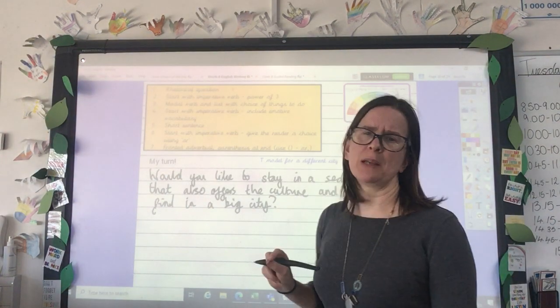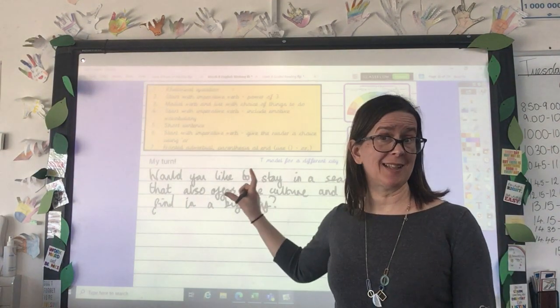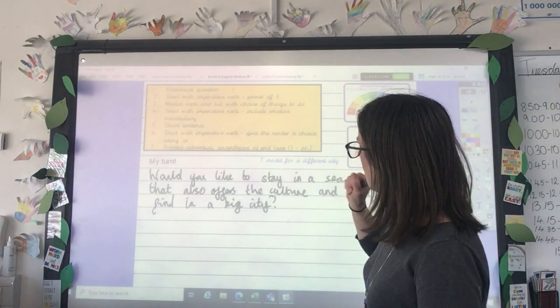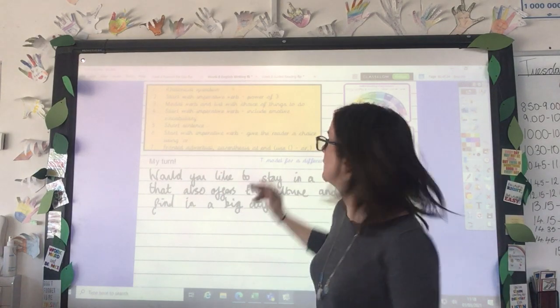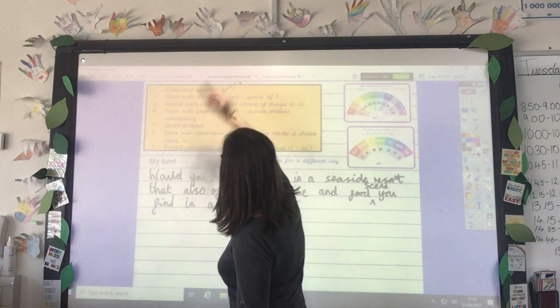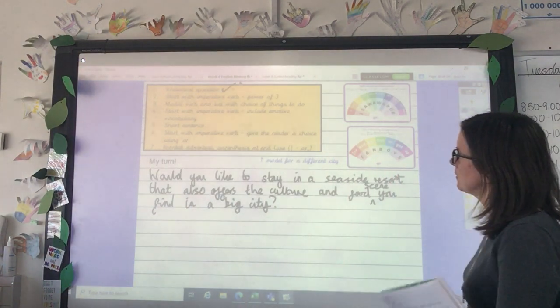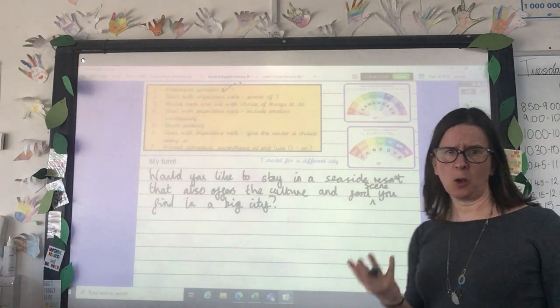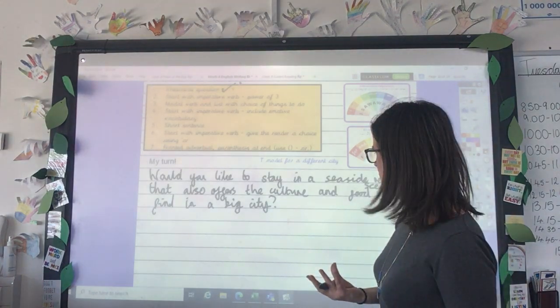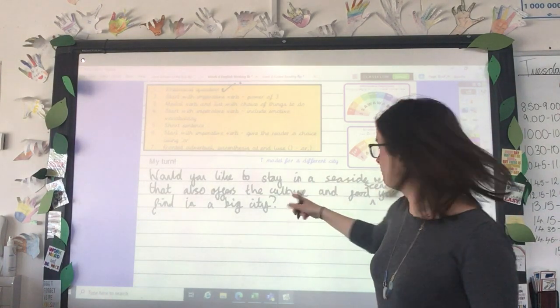I'm not completely happy with that, but I'm going to leave it because I can always edit it when I finish my sentences. Okay, I don't need to write the numbers here, do I? Because I'm writing a paragraph, not sentences. So I'm going to tick off my rhetorical question. Number 2, start with an imperative verb and use the power of 3. So I think it's quite easy to start with an imperative verb because I'm going to answer my question.